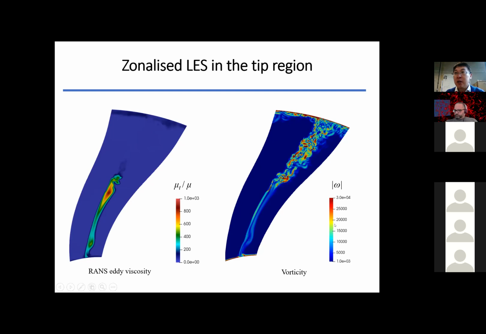And on the right-hand side is the figure we have for the vorticity magnitude. So in the upper part, we have the small scale structures resolved using large eddy simulation. And towards the hub, you will see that the scale of the flow is reduced, and the RANS only models the mean scales of the flow of the wake, which we can see from the vorticity magnitude.